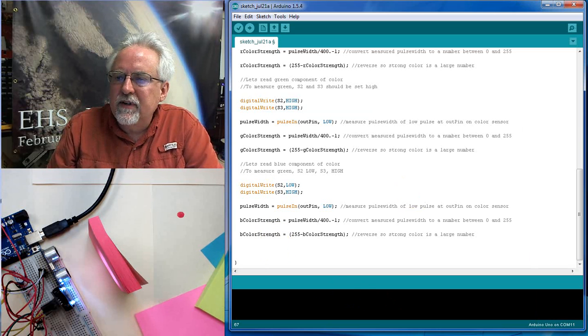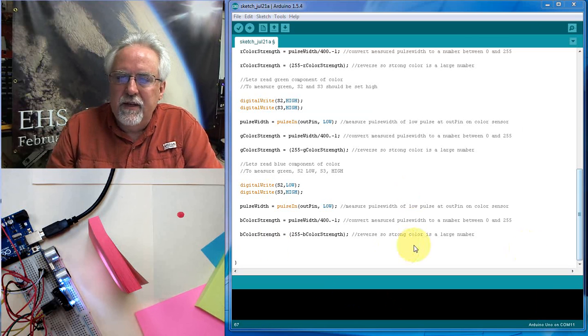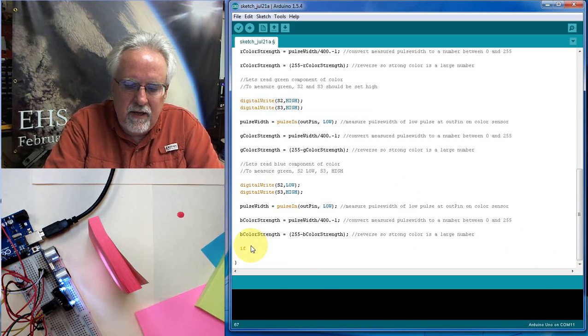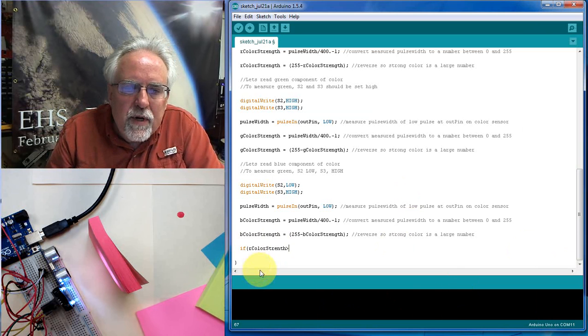So I'm going to have to kind of go through the different possibilities of which is bigger. Okay. So the first would be, let's say that, what do? We got to kind of do an if statement. So let's say if R color strength is greater than, I've got to spell this one time right. R color strength.